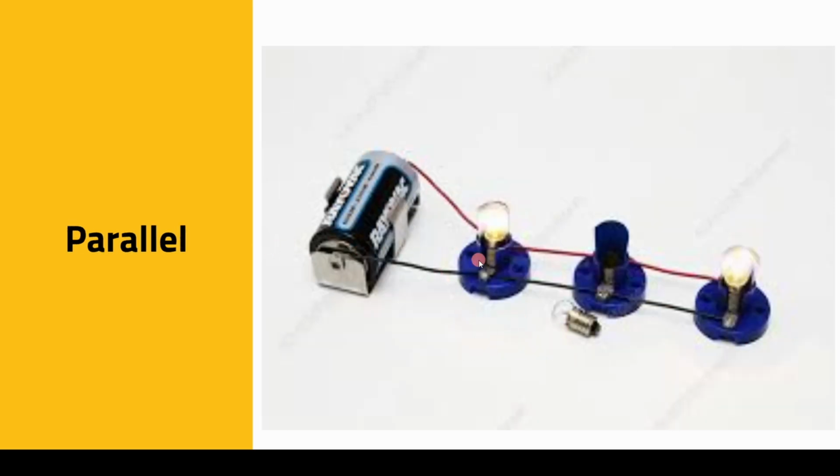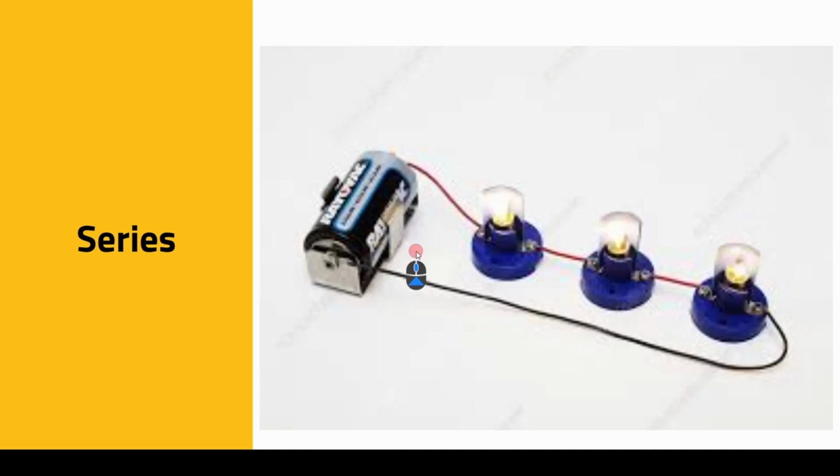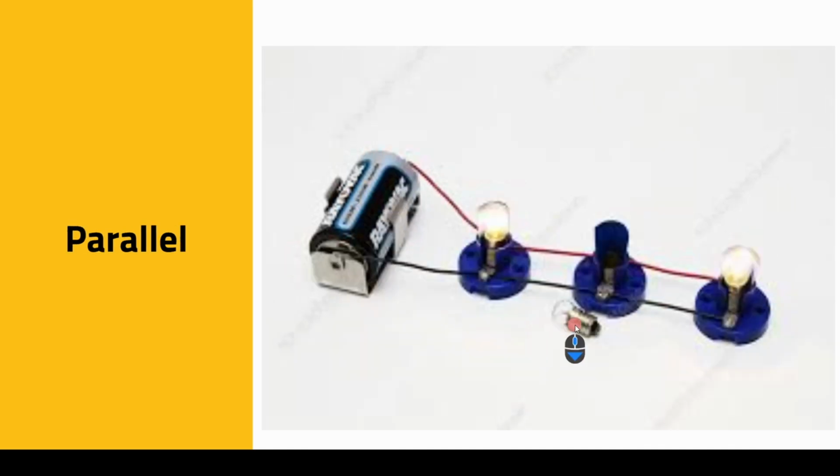Now, with a parallel circuit, things become different. Let us say this is a voltage, and this is a lamp rated for 10 watts. It is going to draw a certain amount X of current through it. On the other hand, let us take the third bulb. If the third bulb is 100 watts, then it is obviously going to draw 10 times more current than the other bulb that is rated for 10 watts. So, this is how you have the relationship between voltage, current and resistance within series circuits like this and parallel circuits like this.